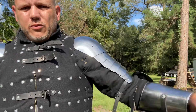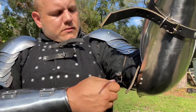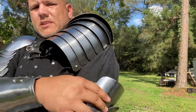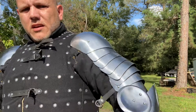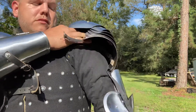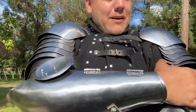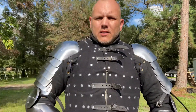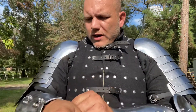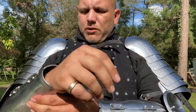That said, this is a training kit, which is what I got it for. Underneath here, this upper kit — nothing's holding it on by itself. This sits underneath, straps down, and they kind of work together. I would like to take that and allow it to strap in with the strap that's built into this, but I can't reach it. If I get that to strap into this, that would help pull it up a little bit. The way it's rolled over, I might have somebody re-roll it and knock off about a half inch. Getting on to the gambeson — it tucks in really well because these arms are pretty big. They look cool, scaled all the way down.